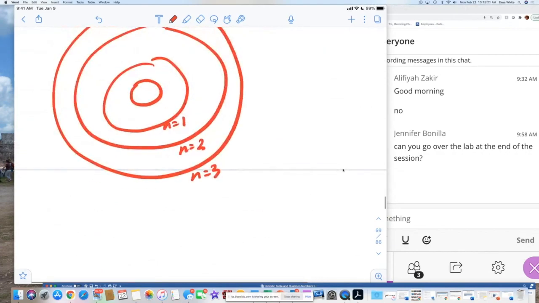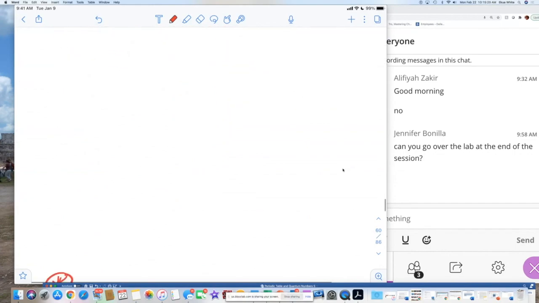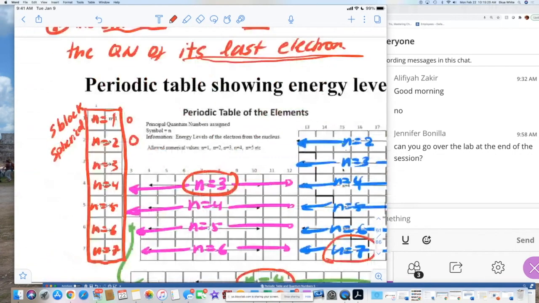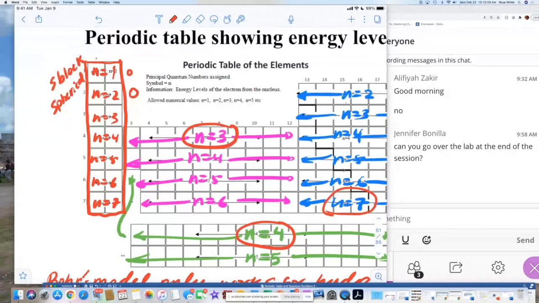So kind of like this, only Bohr's model, this model here was 2D, and in the quantum mechanical model, this model here is 3D. So you have a small sphere, a big sphere, an even bigger sphere, and the sphere keeps getting bigger as you go down the energy level, bigger, bigger, bigger, and then very big, right? Tiny sphere, bigger sphere, bigger sphere.